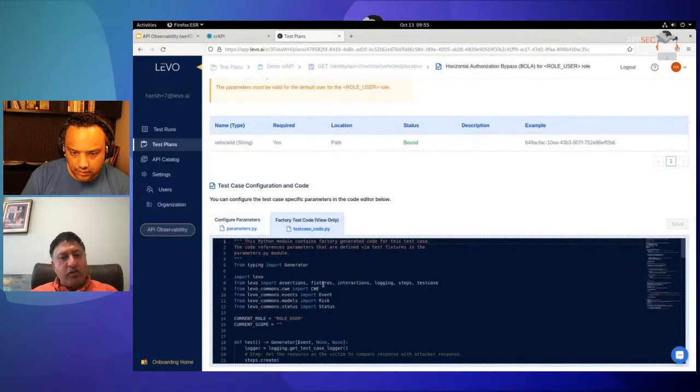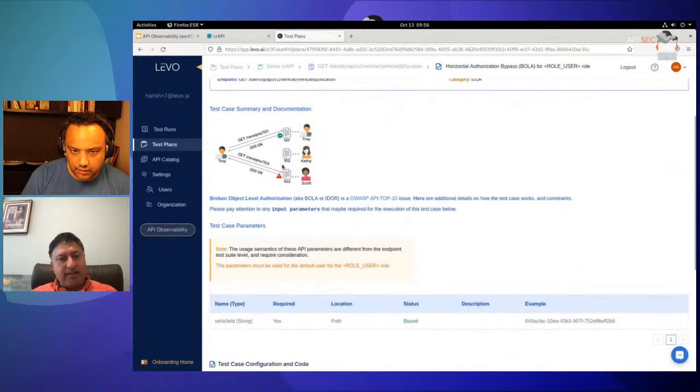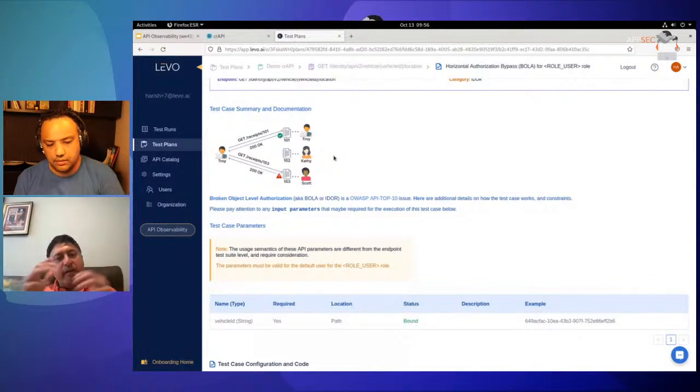And what is the auto-generated code doing? It's sort of mimicking a human testing the stuff. And how do humans test a scenario like this? For humans to test a scenario like this, they need two users. They need Scott's credentials and Troy's credentials, and also a resource owned by Scott, in this case, a number like 103. First, the human would log in as Scott and access the resource 103 and save it away. And then they would log in as Troy, access the same resource 103, and then do a bit by bit comparison to see if the resource matches. And if the resource matches, that is essentially a vulnerability, right?